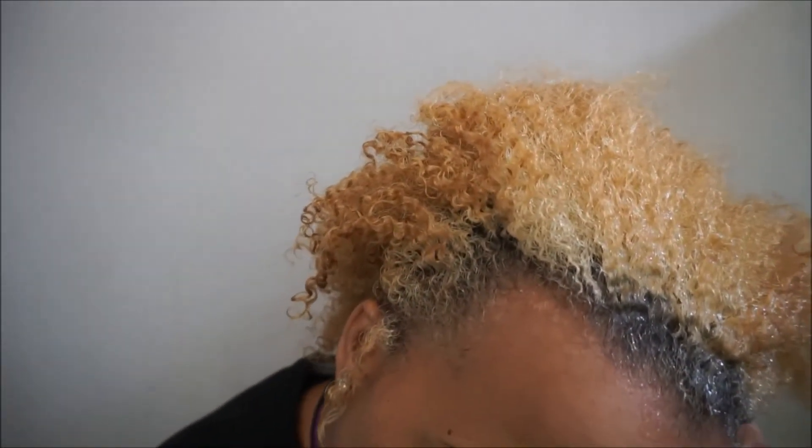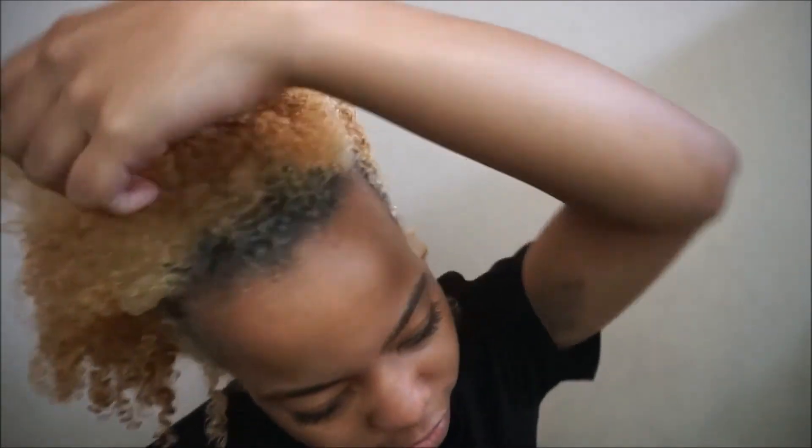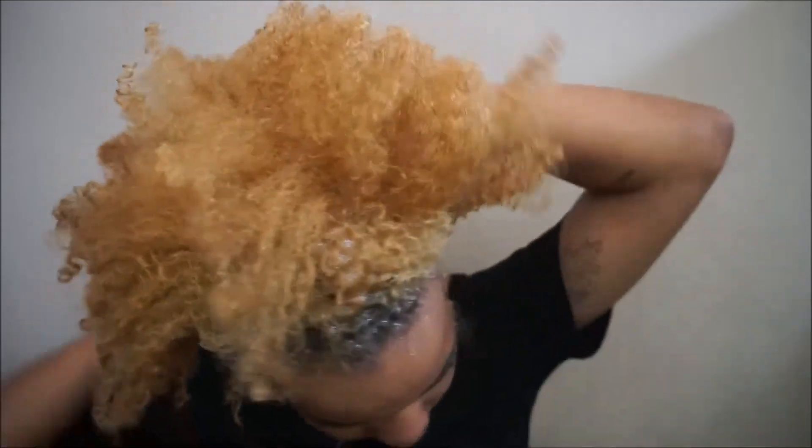I like my hair to be fluffy, and my hair is pretty defined. I like to leave the two little curls out because I feel like it makes it look a little more girly — I just think it looks cuter that way. So I put gel in the back of my hair as well. I put gel everywhere — a lot of gel.